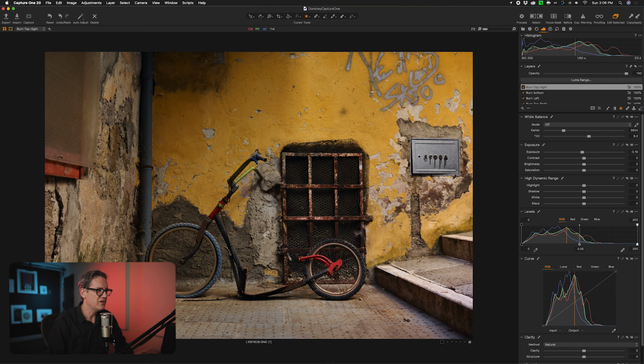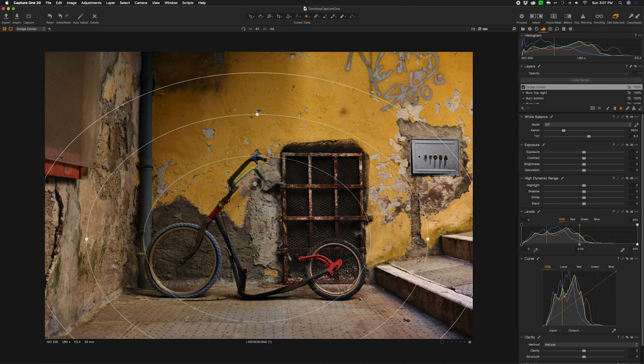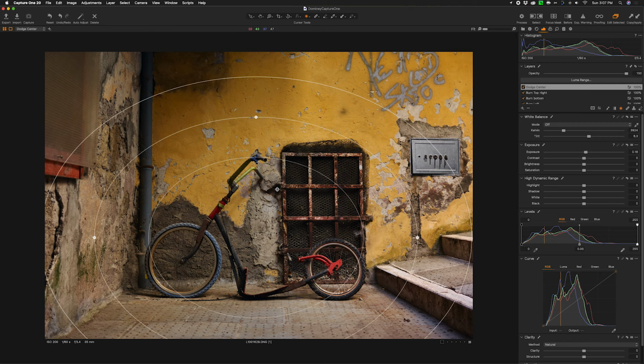So what I'm going to do here is let's just add a little bit of punch in the center of the image. I'm going to call this Dodge Center. And obviously, in the center of the circle, this is where the effect will be most pronounced, and then it'll fade off out here towards the edges. And the more feather you have, the more natural it looks. So now that we have the mask in the middle, our radial, I'm just going to bring up the exposure slider. I'm actually brightening the outside of the circle, so I need to right click on the mask, invert it, and boom. And now it's in the middle.